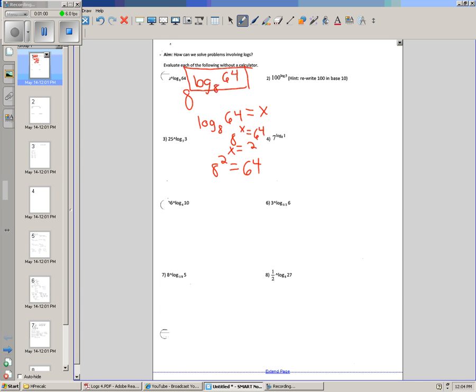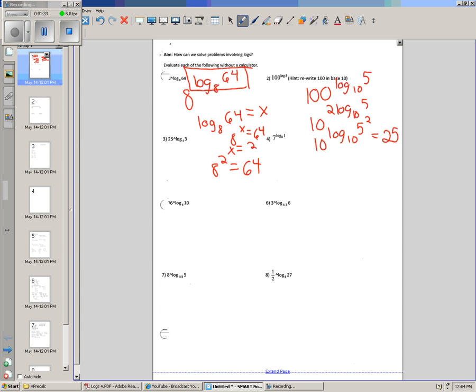All right, so what we're going to do is try to recognize this shortcut and times when we can use it. So let's look at 2. When we don't have a base for a log written, it means base 10. So we have log base 10 here. So let's rewrite 100 as 10 with an exponent. So we have 10 squared. Then we could rewrite this again as 10 raised to the log base 10 of 5 squared. Well, we just end up then with 25.